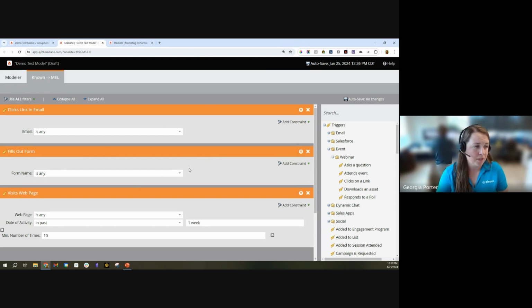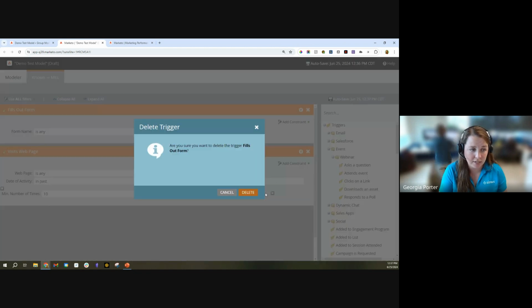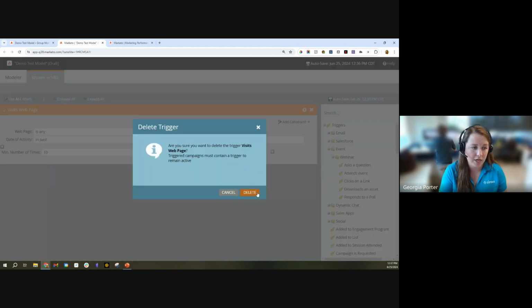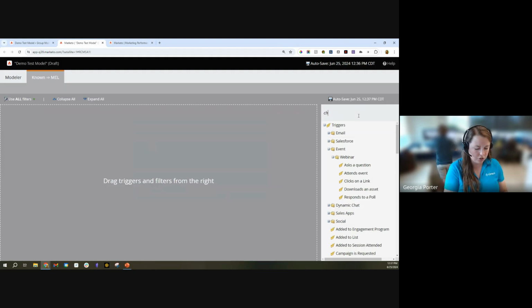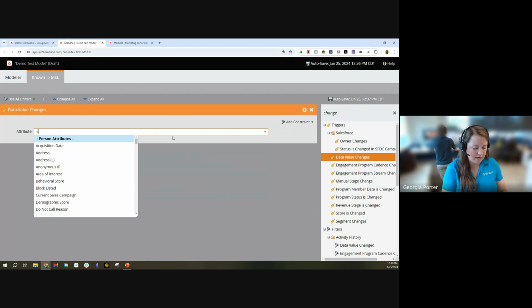Sometimes this can get a little complex, and a lot of times we will build a lifecycle program in marketing activities. So something that moves your records through the statuses based on a lead scoring model. And then what you can do, instead of having a lot of stuff nested within these purple arrows, is just do a change data value for your status field.